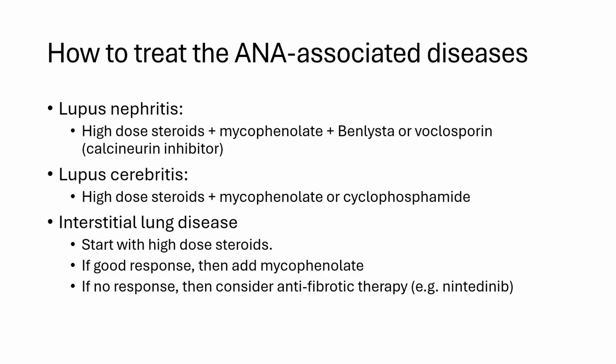Interstitial lung disease, which is going to manifest with Sjogren's or scleroderma, oftentimes what we'll do is we'll start with high-dose steroids to see if they get a symptomatic or a radiologic response. This is going to be usually 60 to 80 milligrams of prednisone for several weeks. If they do get a good response, then the next treatment is often going to be mycophenolate. There are other options, including a biologic called tocilizumab or rituximab, but mycophenolate is a common medicine that we'll reach for.